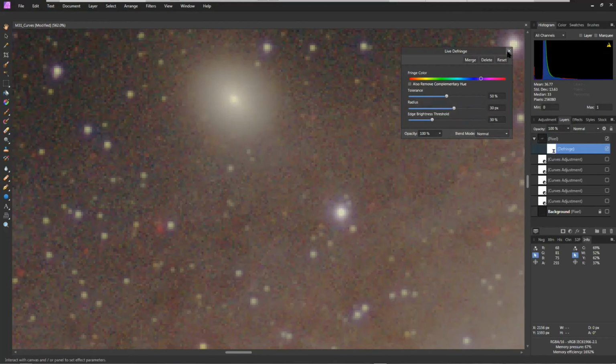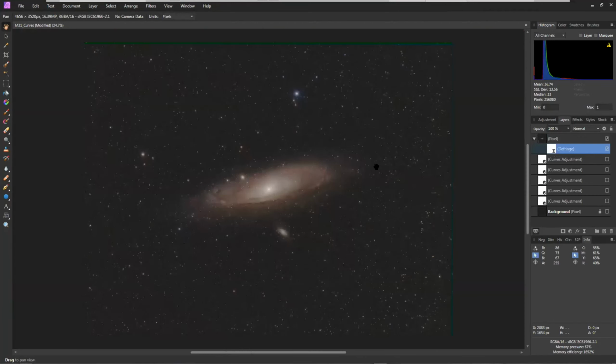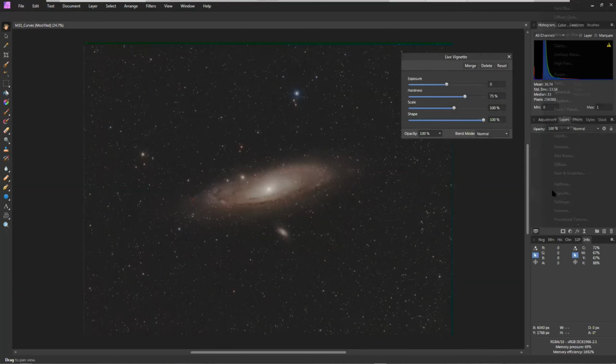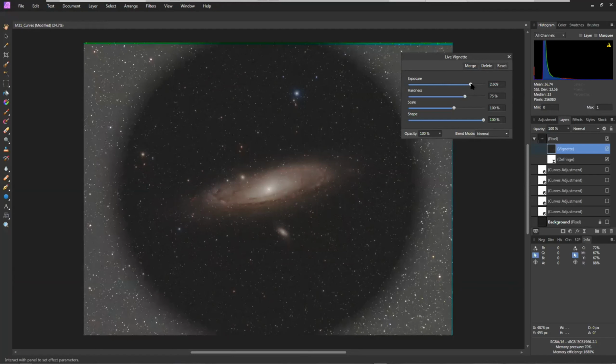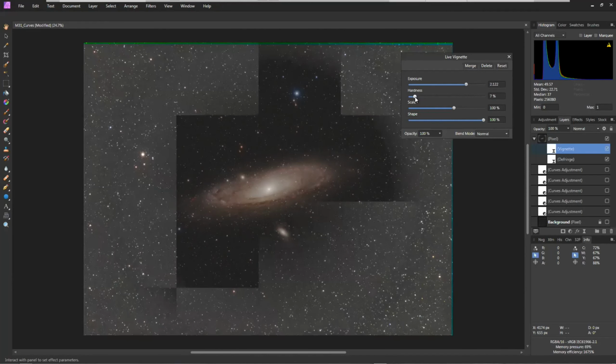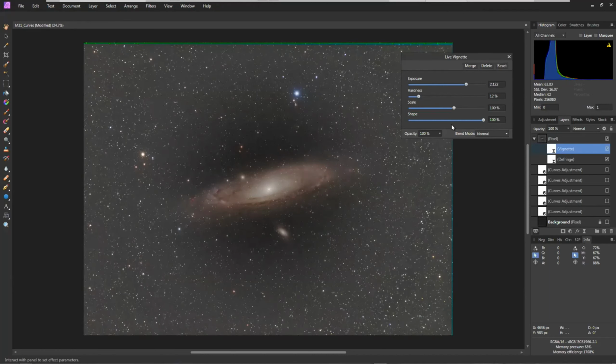All right. While we're just sitting here, there's another one called Vignette, which we'll just throw on here. Quick, while you're doing that, I realized yesterday also all these live layers act as a mask, so you can tweak them. Right.